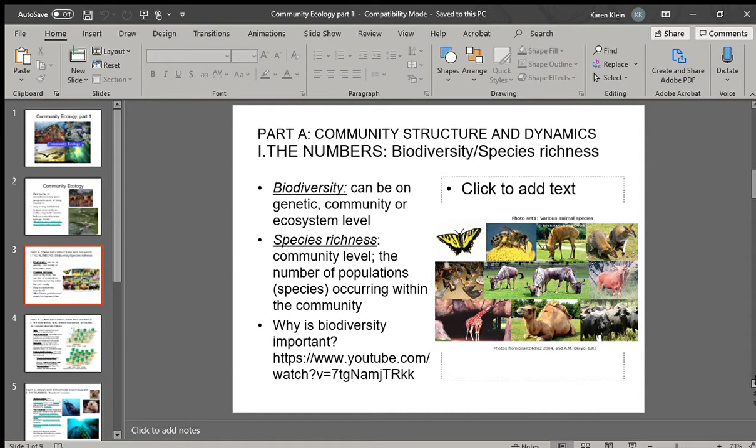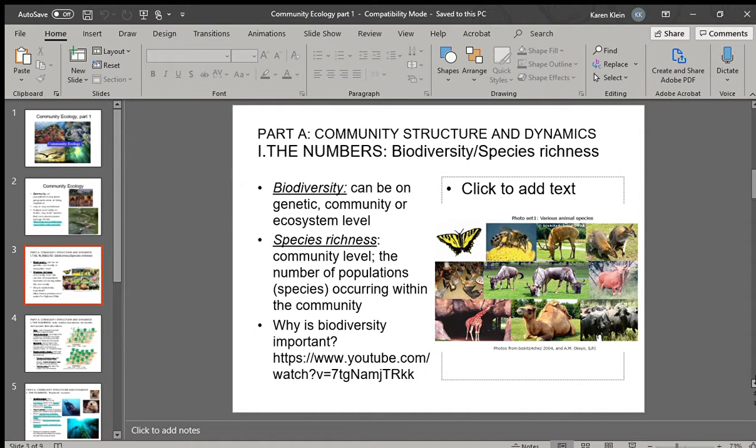Now, a term that you may have heard, a big buzzword even if you're not going to be an ecologist, is the term biodiversity. Diversity means a mixture of all different things. Bio, of course, is life or living things. And we say biodiversity is the key to our existence, life on Earth. We as humans could not live with an impoverished degree of biodiversity. We need lots of plants, lots of animals, lots of fungus, lots of living things to share our planet with in order to survive.